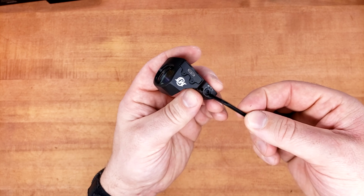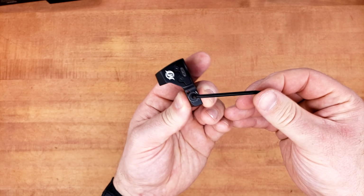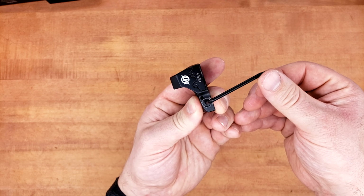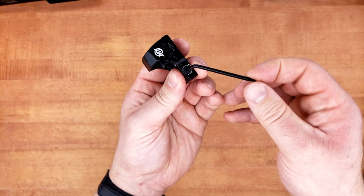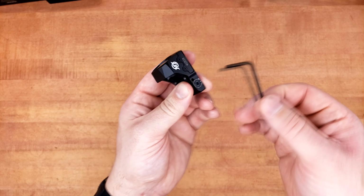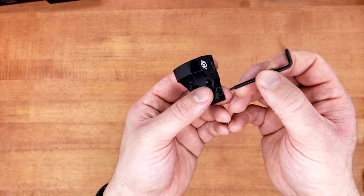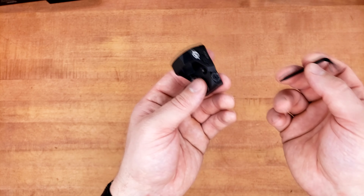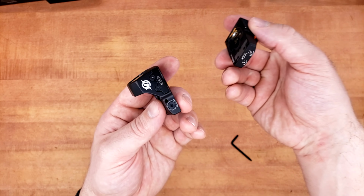Just look at the action on this tool as we engage the next detent. That's actually fantastic. Way better than many of its rivals. A lot of them usually don't have any detents whatsoever. So you're going over here and you're making adjustments and you can't tell exactly what's going on. They usually, I'll pull this out.